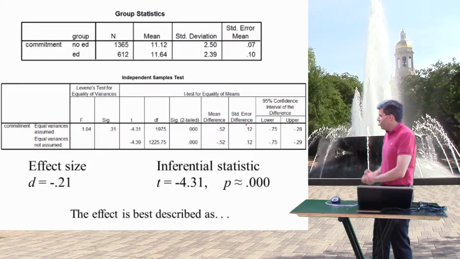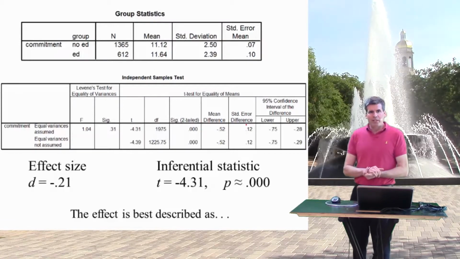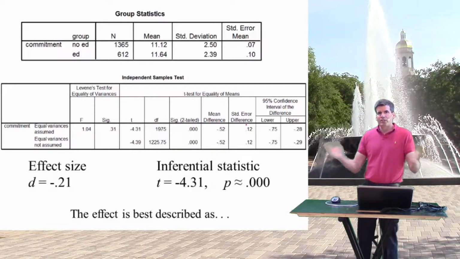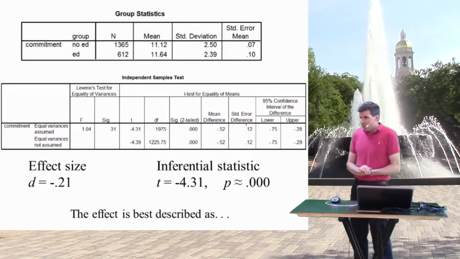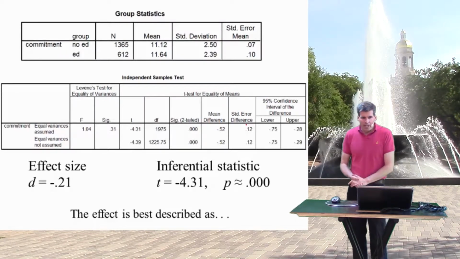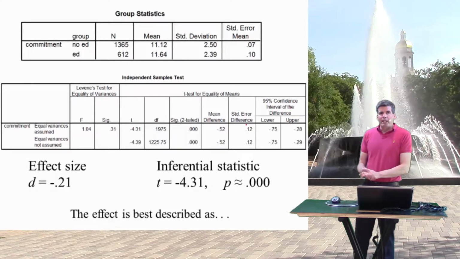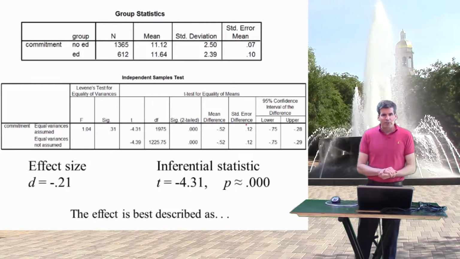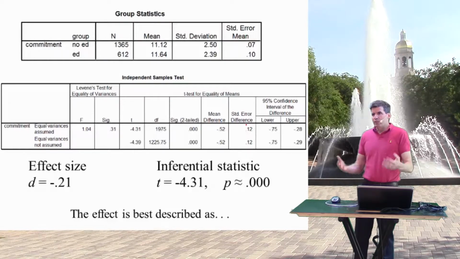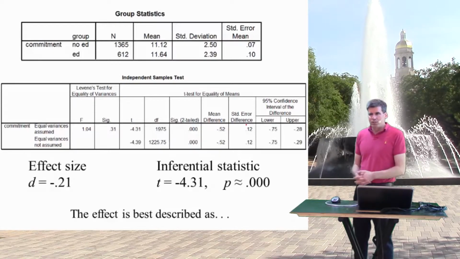Okay, we've done a lot of stuff with this sample here. Let's take a step back and do some summarizing, or look at some types of questions that I might ask you to give me broad summaries of what we found here. One thing we might ask is simply, generally, what did we find? We had a hypothesis there would be a difference between the two groups. Did we find a difference between these two groups in their levels of commitment? Did we find that the people that received education were happier or more committed than the ones who did not receive education? And how would you answer that question?